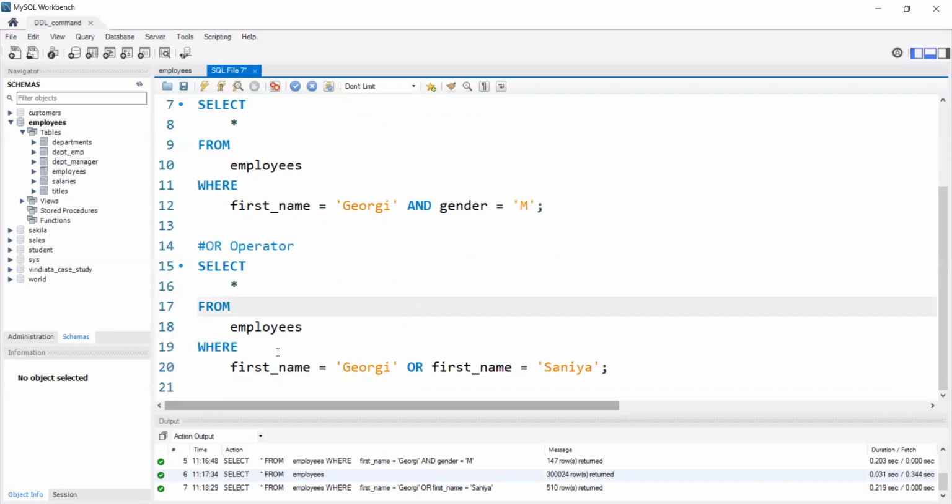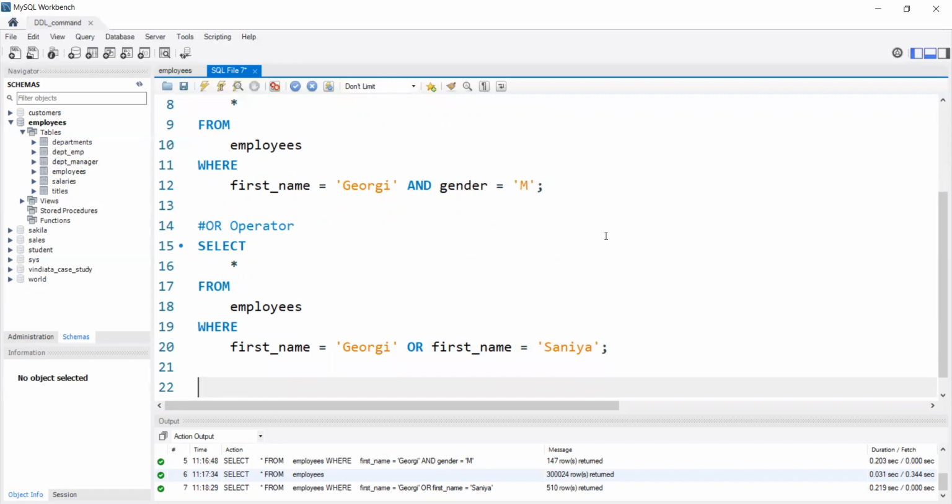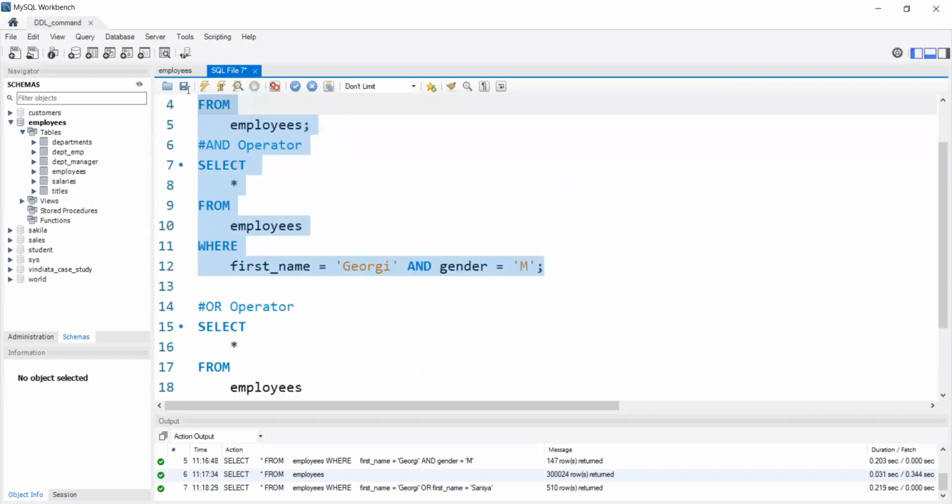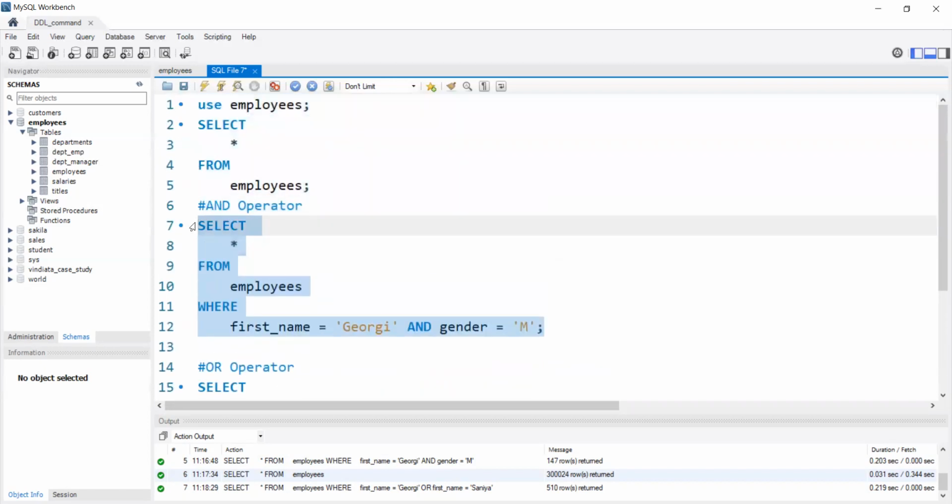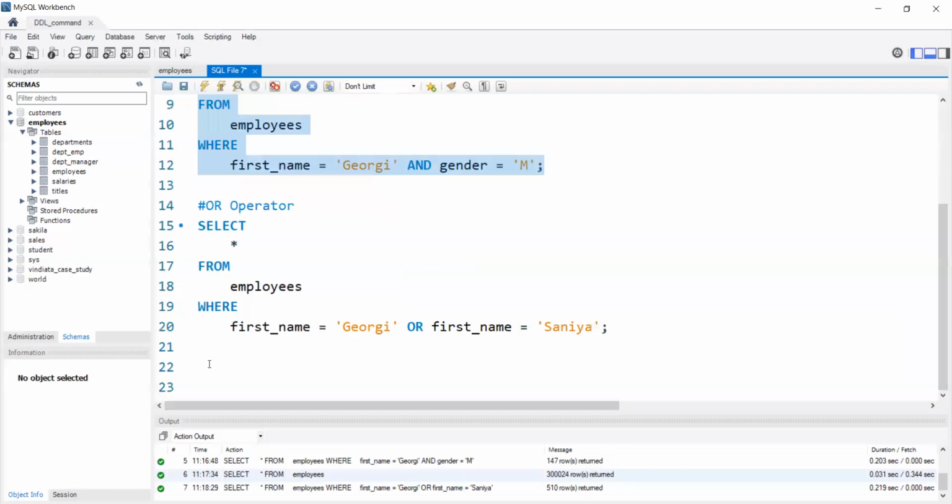Now let's try to use both together and see which operator gets the preference, to get executed first. So what I will do, I will copy this one. I want to check all the employees.